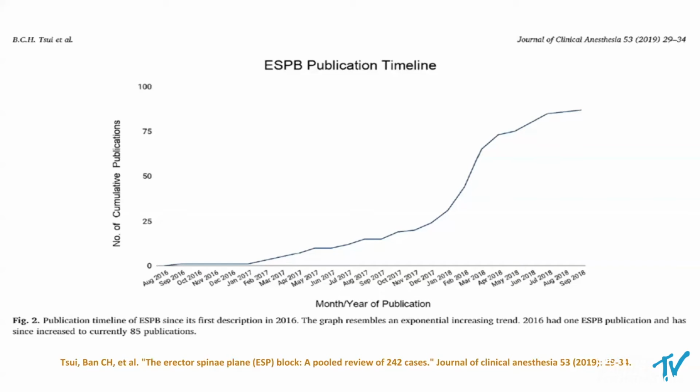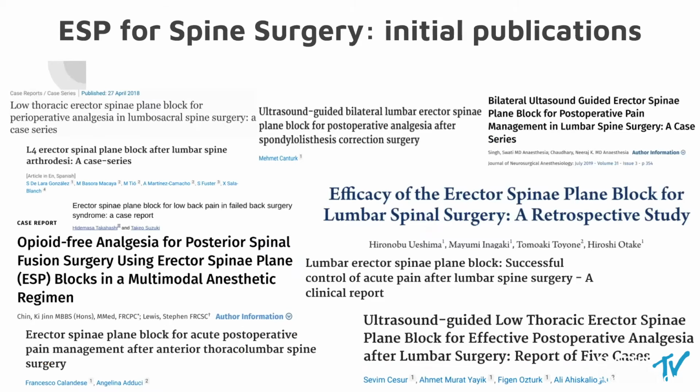And the main focus of the talk today will be the 3 randomized controlled trials looking at ESP block for spine surgery in particular. But in terms of the initial literature we had, I finished fellowship in June of 2018. And so this was an assortment of the literature we had at the time. It was case reports, small case series, but the initial results there were looking pretty promising.